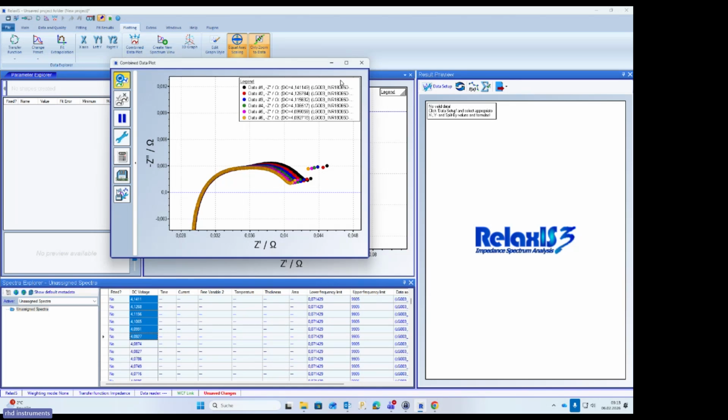spectrum belongs, in this case, to which state of charge, so to which DC voltage. And here you can see, for instance, in this case, when we go from high state of charge values, which are quite at the upper limit, to lower values, then the diameter of this semicircle, which is under this curve, shrinks. That means in this case, for instance, the charge transfer resistance gets lower if you go from the highest state of charge values to a little bit lower state of charge values.